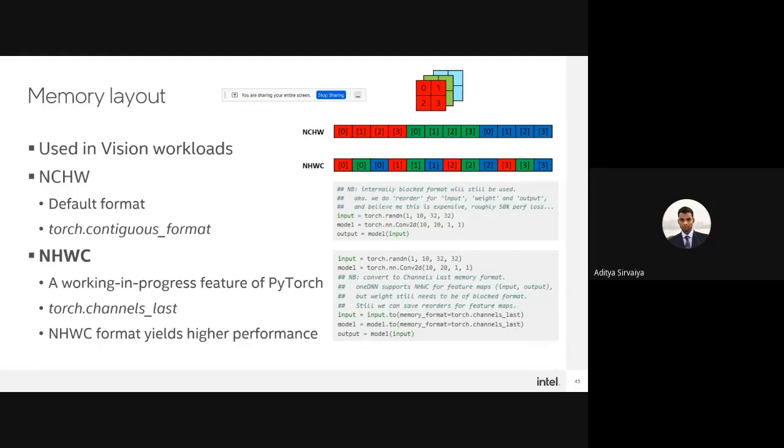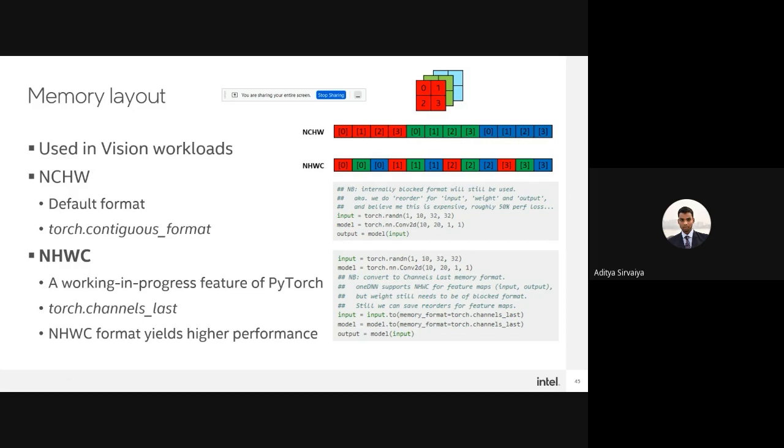We can see there are two formats for this. One is NCHW. N is for number of images, C is for channel, like which channel we are having in the 4D matrix, and then height and width. The other is NHWC. Intel oneDNN uses a different kind of format, a blocked format, that is very close to NHWC, so that the conversion from NHWC to that blocked optimized format is easy.